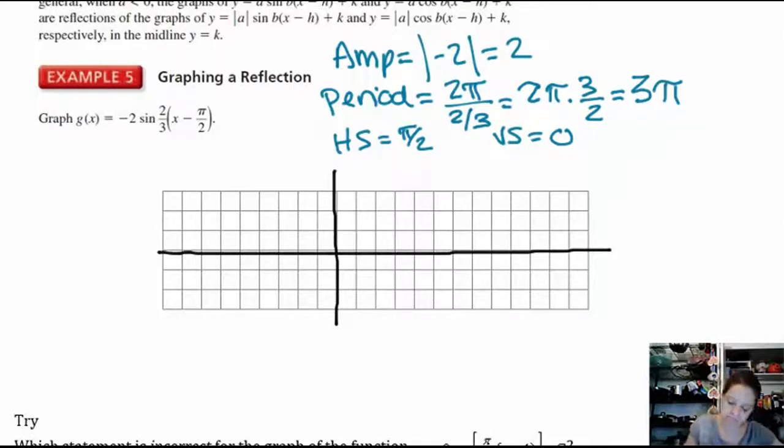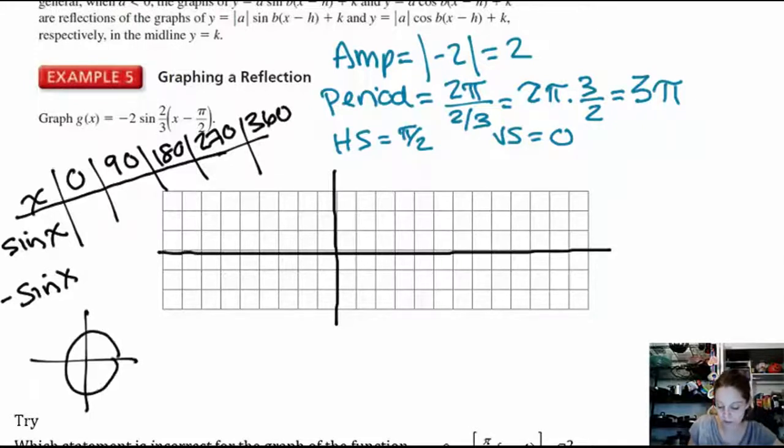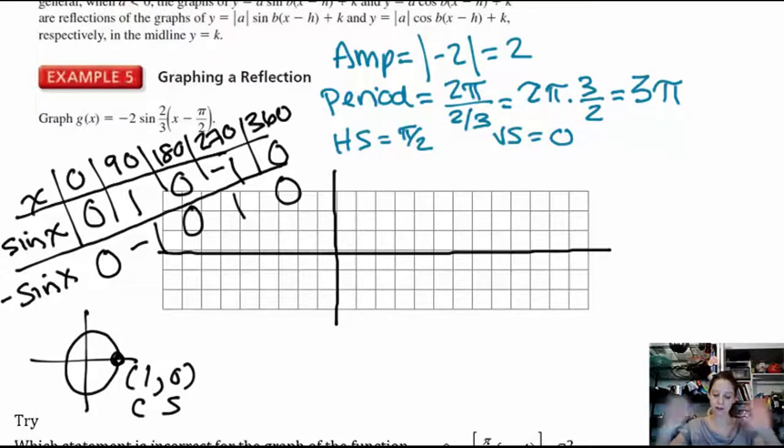Now I'm going to think of the 5 key points of my sine of x function. And I have to start with sine of x, and then I've got to remember that this is negative sine of x, so I'll negate all the y values. So the 5 key points of the sine of x are 0, 90, 180, 270, 360. In my unit circle, my anchor point (1, 0) is cosine, sine. So sine starts at 0, goes to 1, 0, negative 1, 0. And for negative sine of x, I'll negate all the y's, so it's still 0, negative 1, 0, positive 1, 0. So this bottom row is what I'm focusing on. Now I've got those key points.